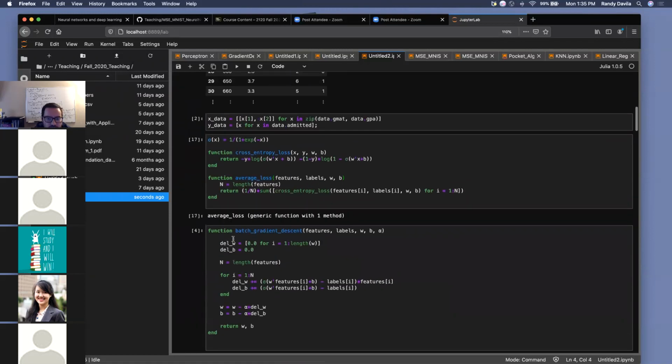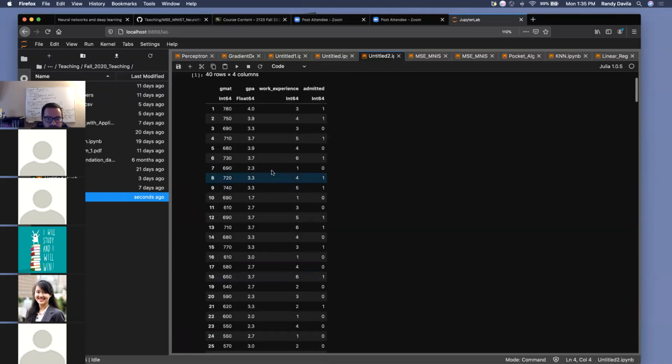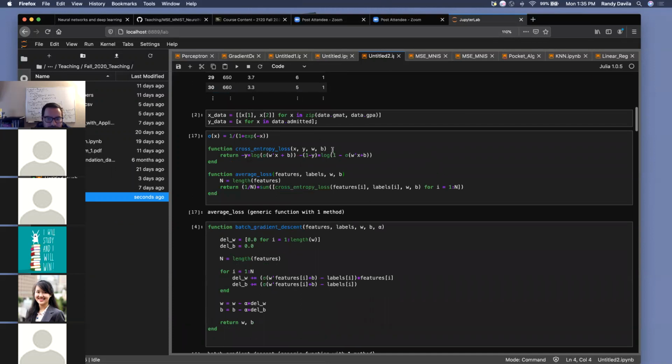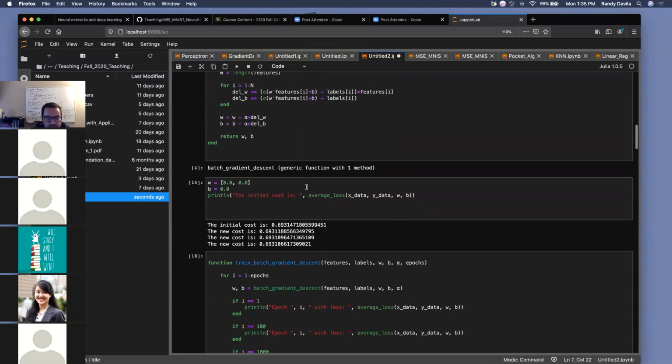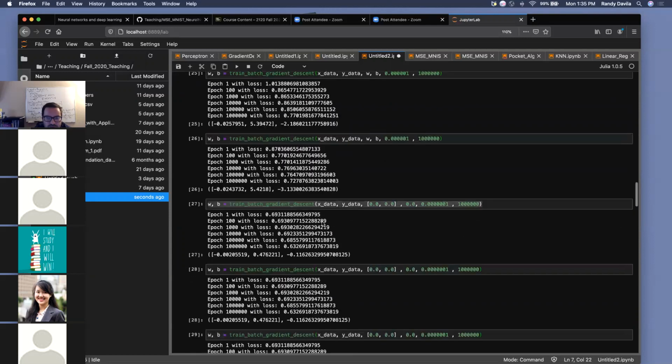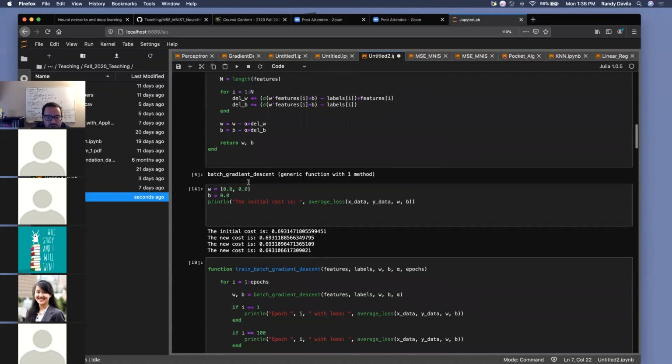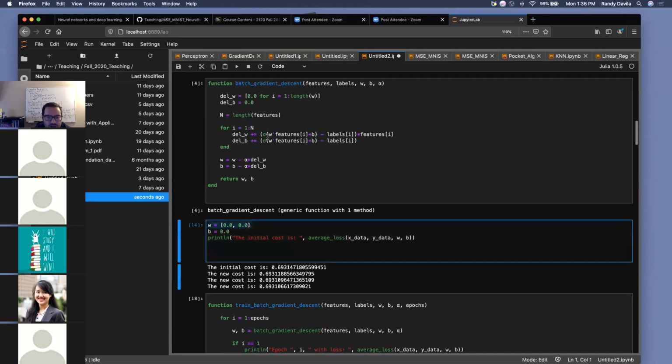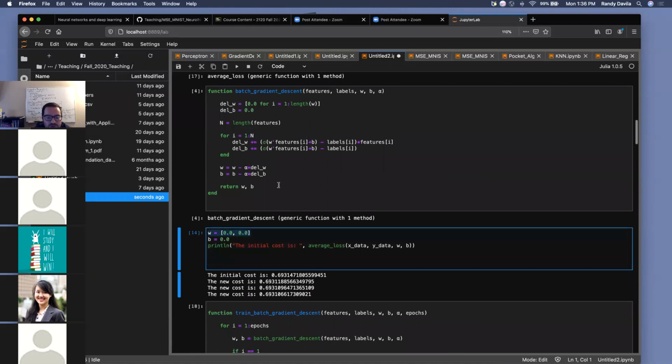Notice that up here, though, we only use the first two entries. Let's see what happens if we use work experience as well. So that'll be like x3. And then here, let's do data dot work experience. So nothing else has changed. All I did was change the dimensions of X data. And in my code up here, I never specified that it's two entries other than when I manually did that. All right, so everything should be the same.